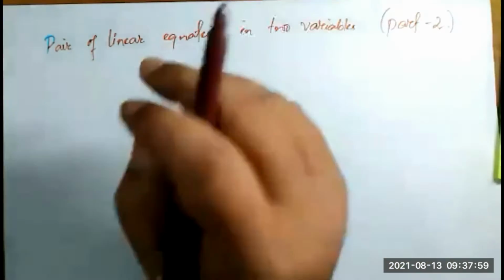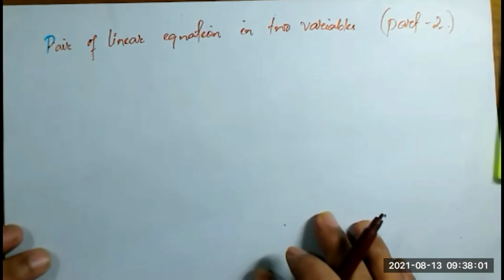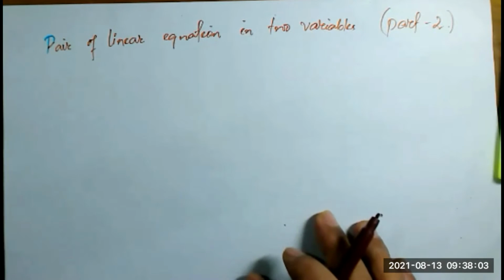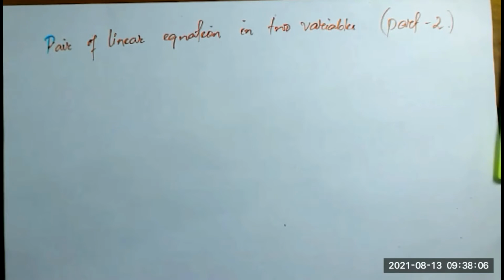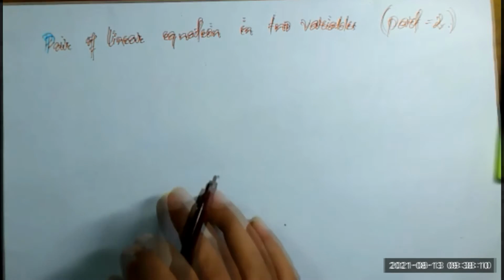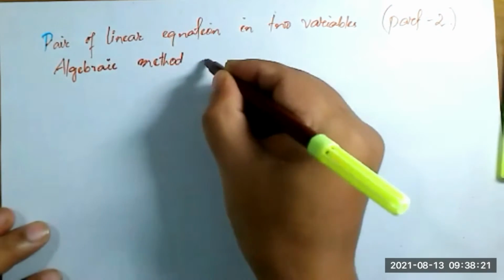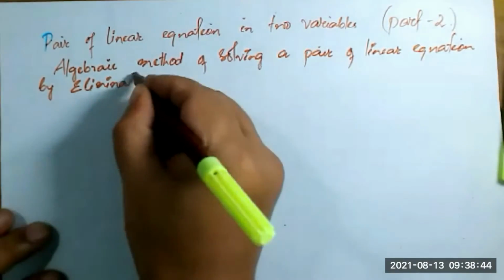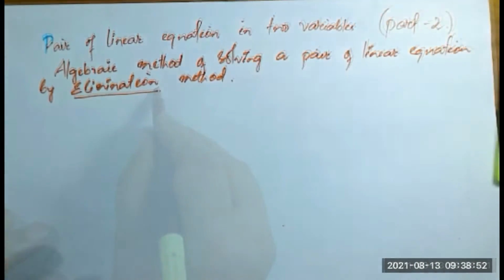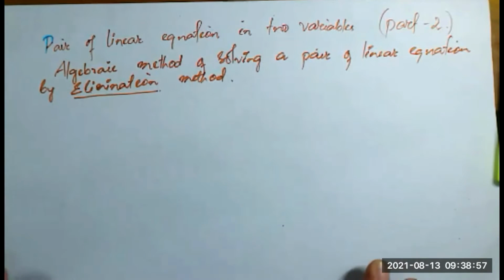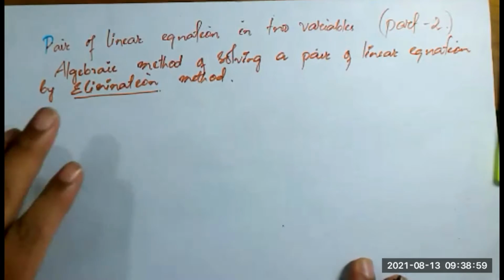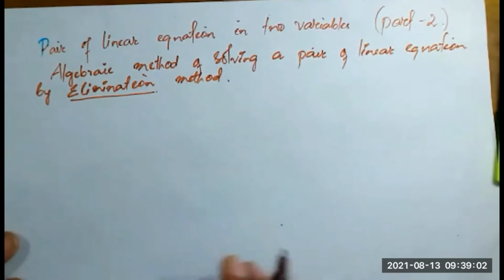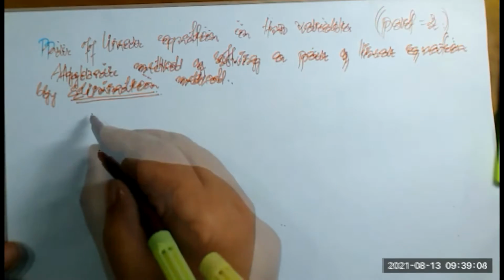So last time we used the substitution method. For the elimination method, there's another set of steps you need to follow. First of all, you need to know all these steps. What does eliminating mean? You have to cancel or eliminate a variable. So to use this elimination method, you need some steps to follow.